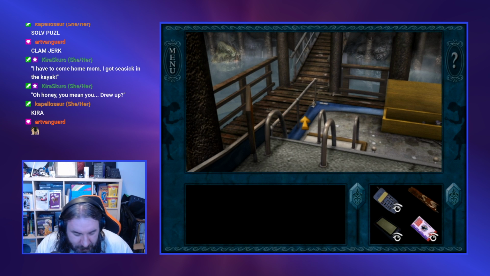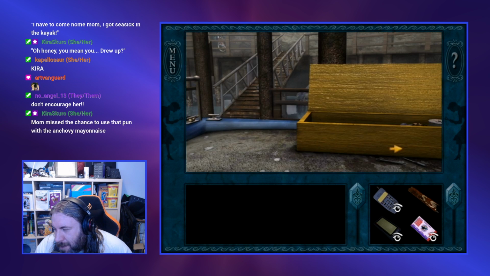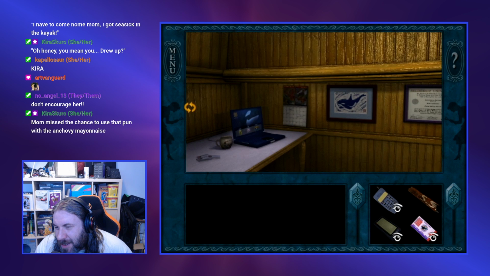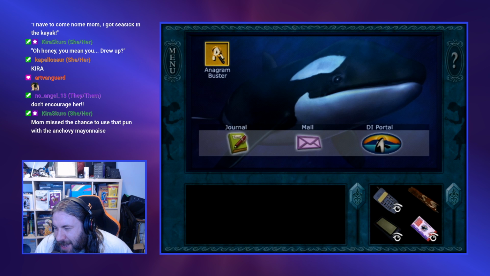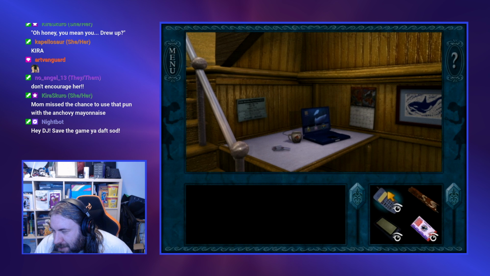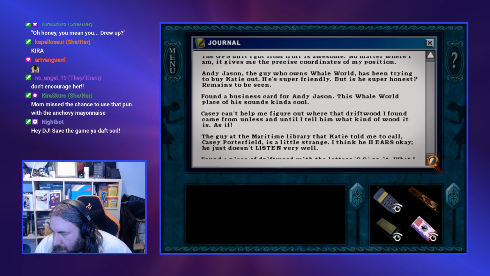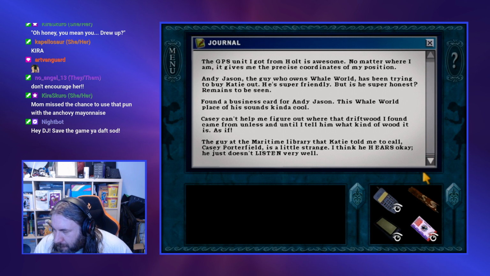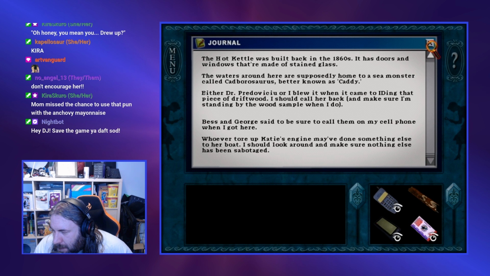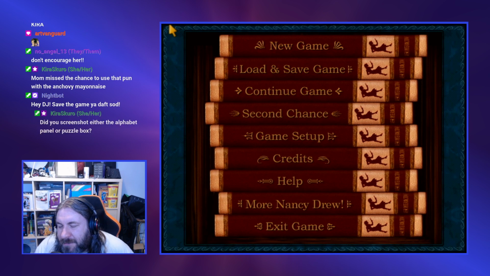Home. Where is the answer to our bread soup flag problem? Well, Miss Chance used that poem with the anchovy mayonnaise. Yeah. No anagrams that need busting yet. What about bread soup, eh? What was the name of that person? No, there's no hints in there for me. I shall save the game. I've got the alphabet panel screenshotted, yeah.